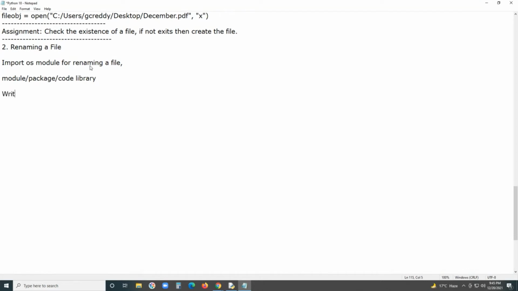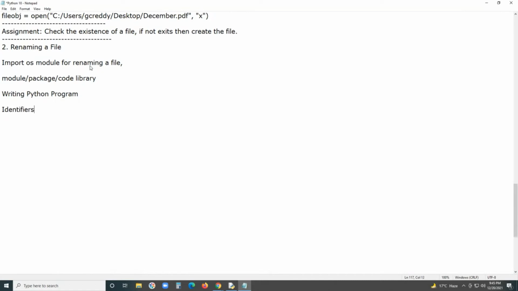Now observe, writing Python programs. What are the core components for writing Python programs? First, identifiers.